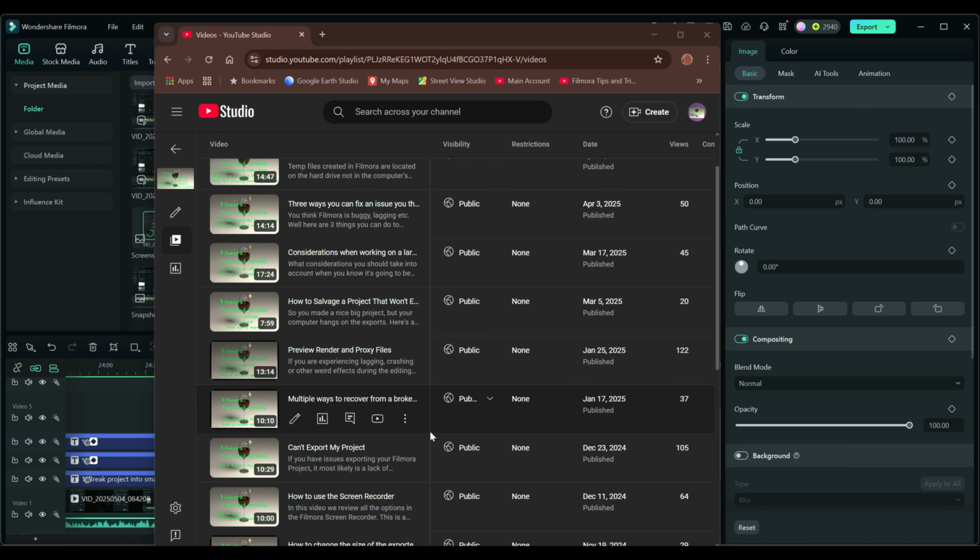If you were to crash in the middle of a project and you're like, oh my gosh, I put 20 hours into this thing and now the darn thing crashed and I lost the whole project, there is a way to salvage your project, because the default setting in Filmora is to make a backup file. Unbeknownst to you, a backup file is created every 5 minutes that you have the project open. It's not an actual full backup. What it is, is a link to what your status was at that time in the project. So most likely you can go back and restore your backup file.